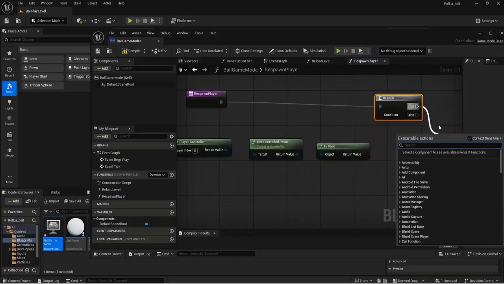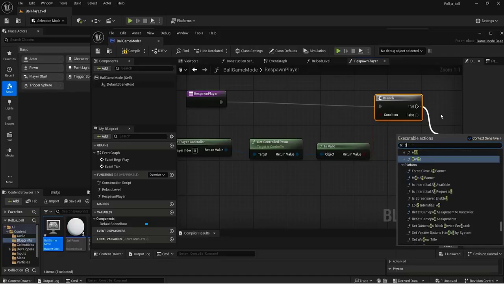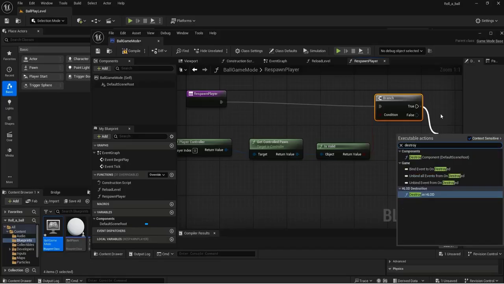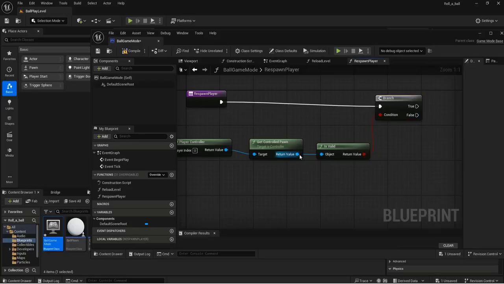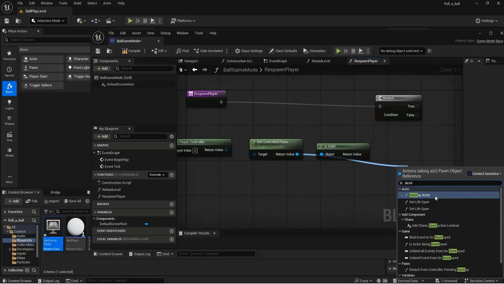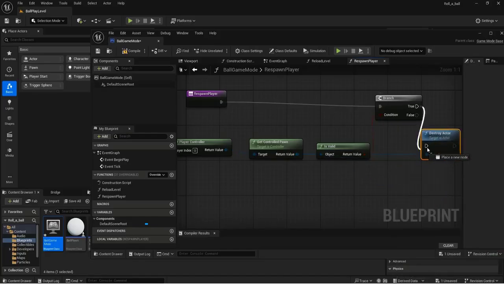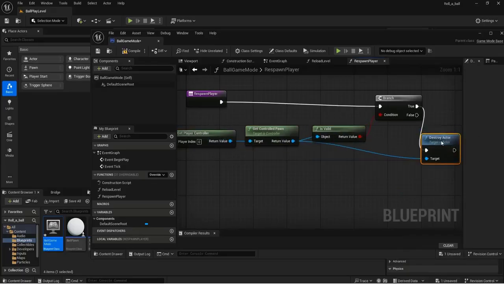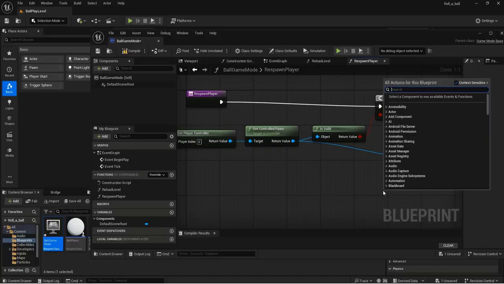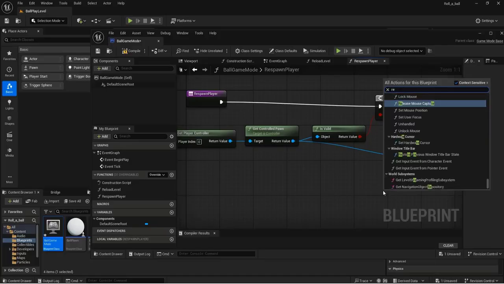So if the player controller is controlling the pawn, then we want to destroy the actor and reposition it at another location. So destroy actor. And then we want to restart our player at the new transform position.